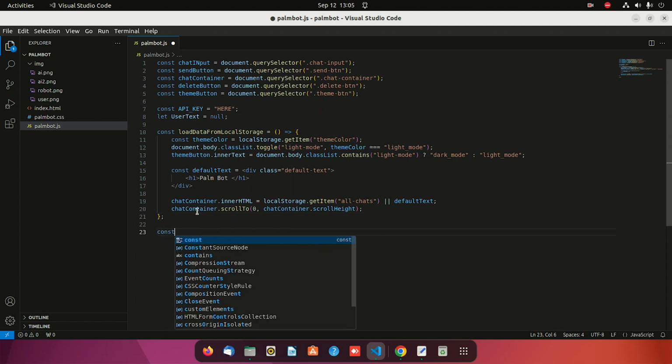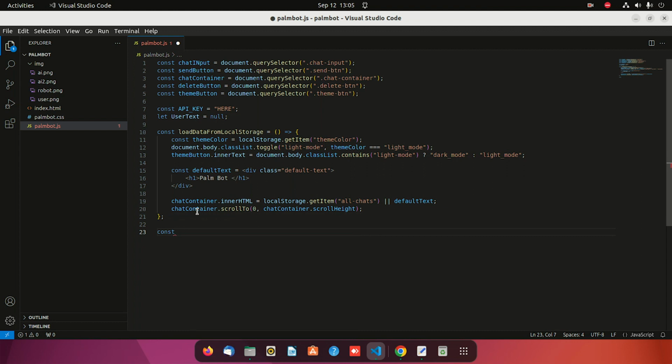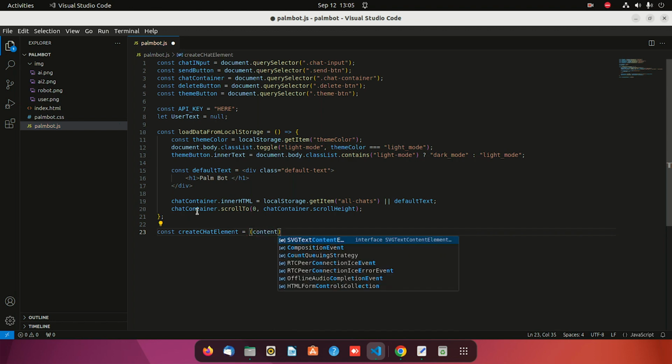So let's go ahead and say const create element in brackets content plus name.